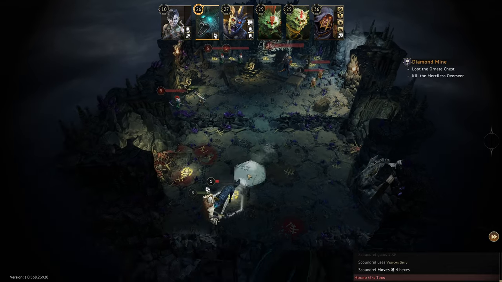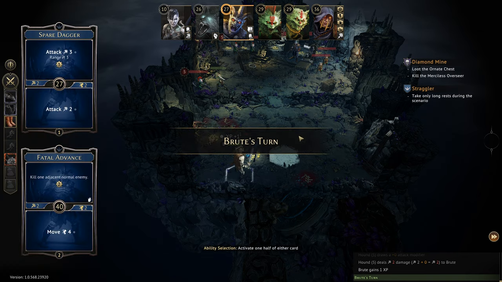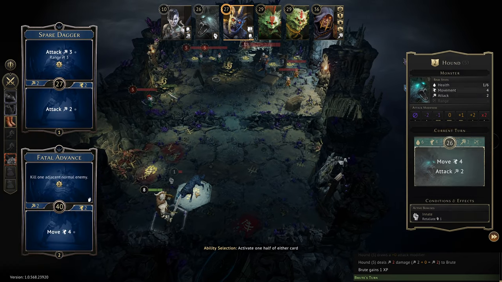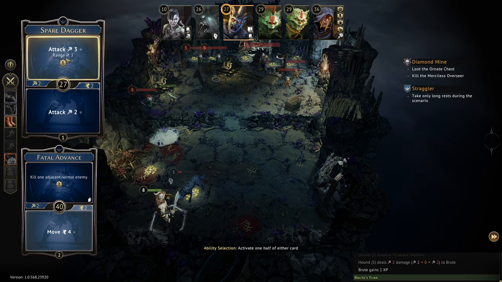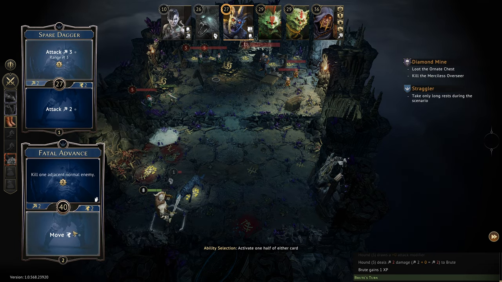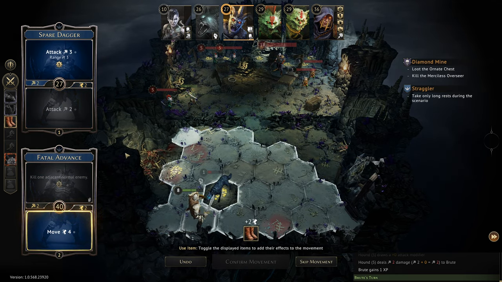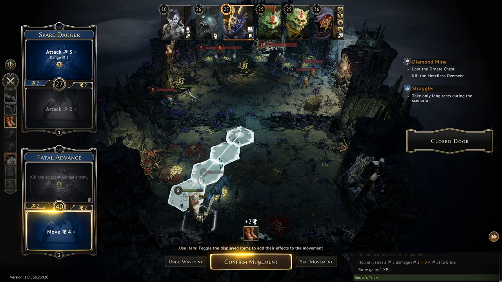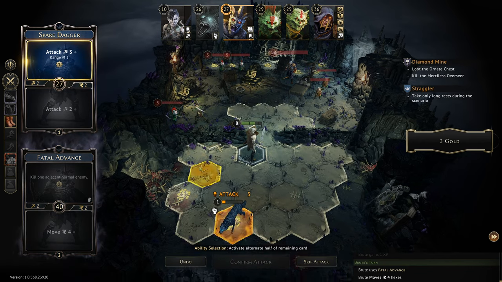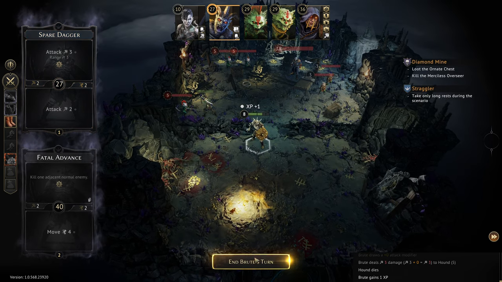A hound is up. Take zero damage from that, thank you. Right, unfortunately, we cannot attack this thing with a regular attack. Although we can move four and then ranged spare dagger at it, right? Spare dagger has a range of three, so this is one, two, three away. That's good.